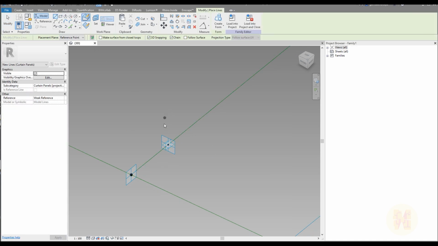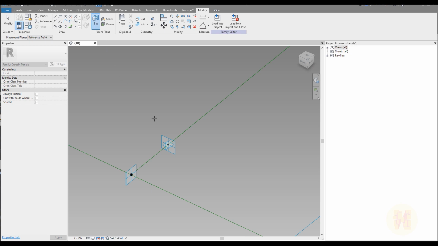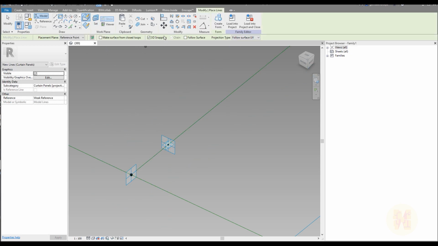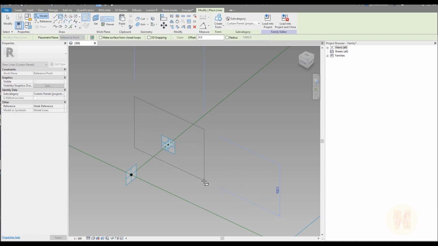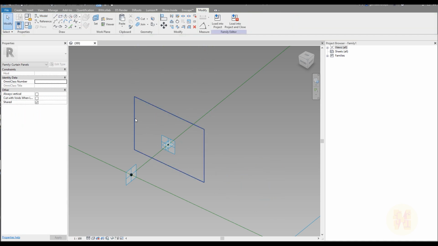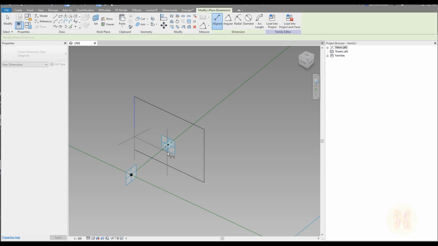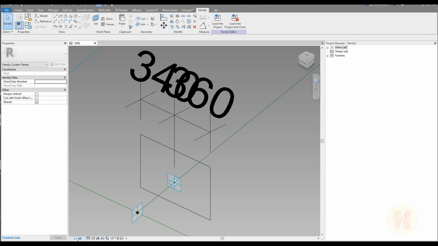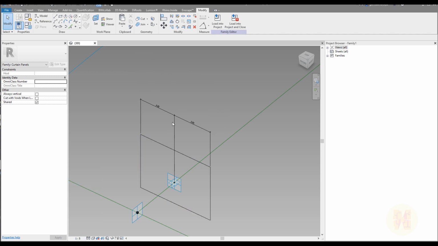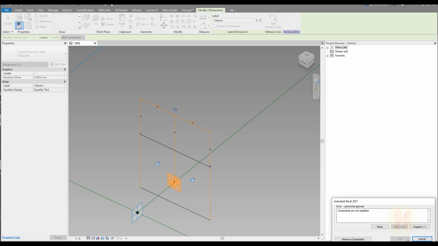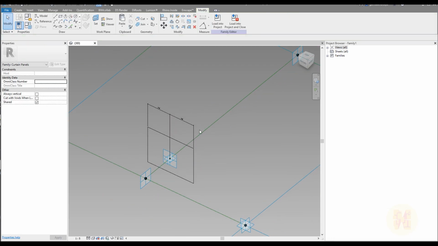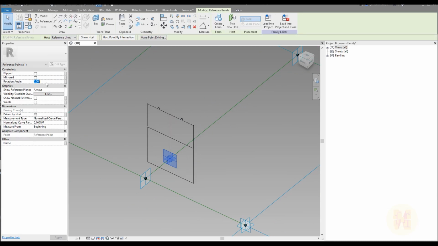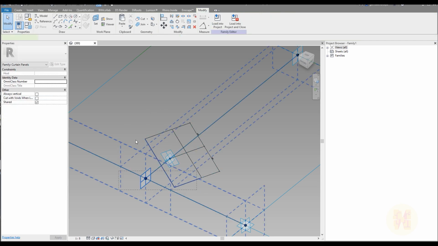I will draw here just a line. First I will set my working plane. After that I will draw the panel. I will use the dimension tool, DI. I will change it to 1 to 5, let's say. It's so small, but it's working. And what are we going to do? Now I will rotate it. As I said, I will rotate it by 50 degrees. As you can see, it rotated.